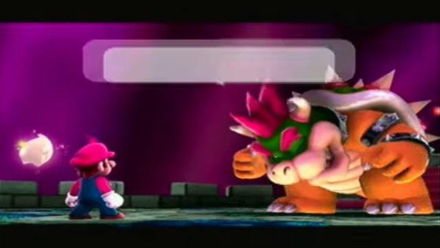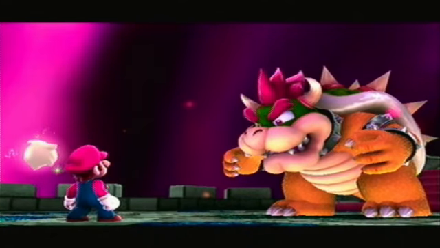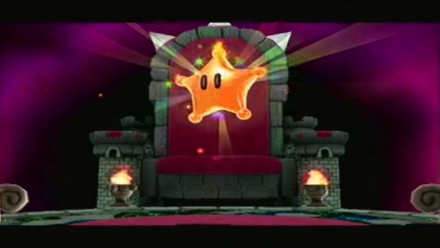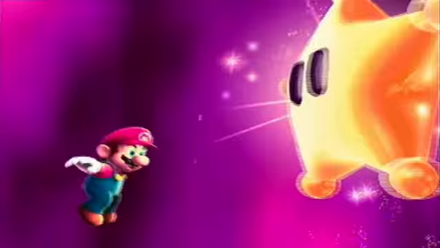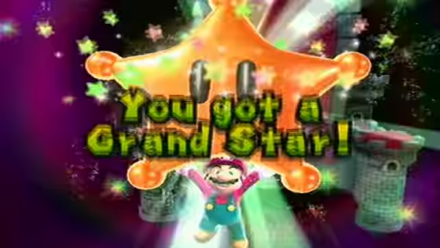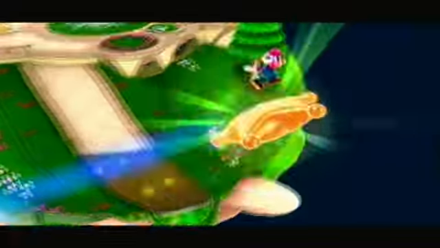As you can see, there's a reddish glow on Bowser's face. I will fix that, or it will be fixed in later videos. Dark matter. And there is the grand star of grandness, with its reddish glow. So that opens up a world. It opens up world 5 for us.